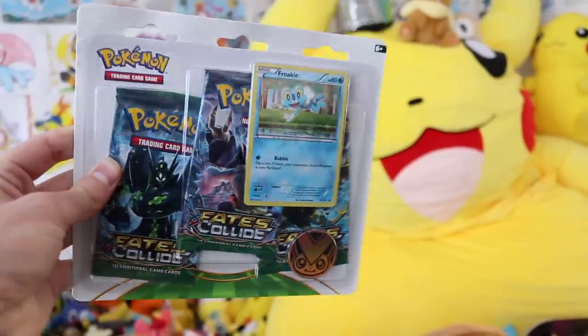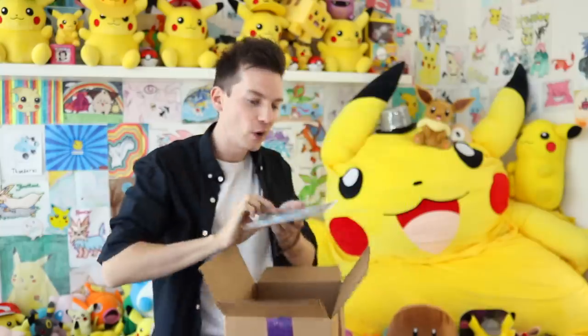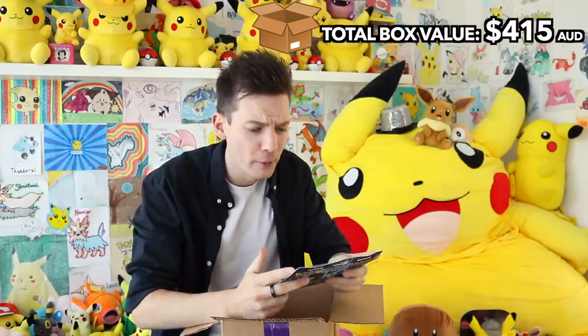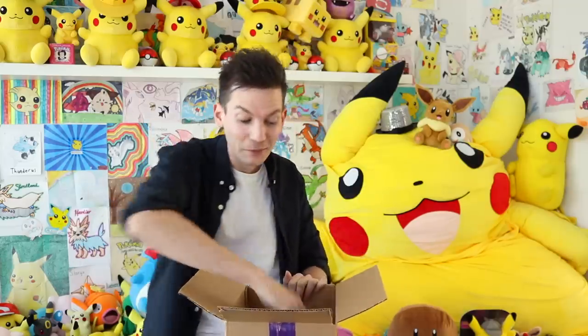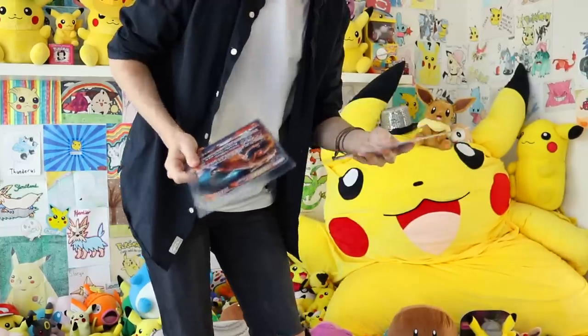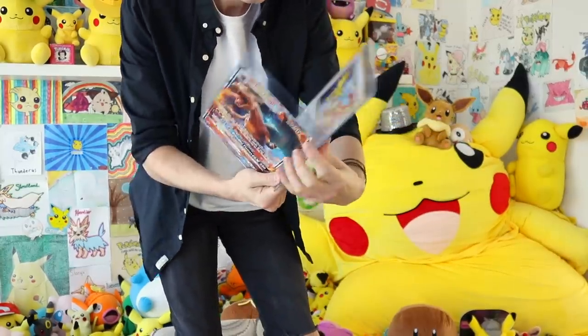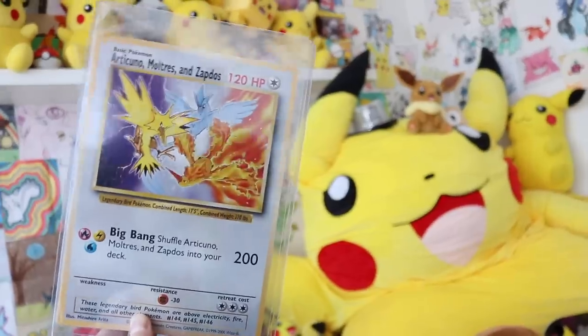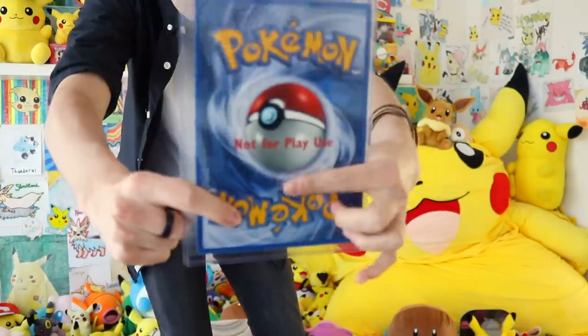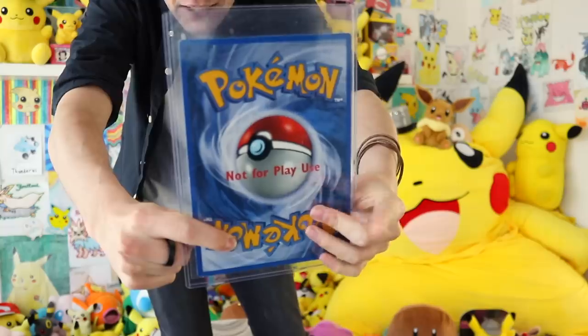And bro, look at this. A Fates Collide sealed Froakie promo blister pack right here. Victini coin as well. I've never seen that Froakie promo card. That's amazing though. I'll take the blister pack. And then to finish off, that's all that's in the box right here. Whoa, yo. Look at this. A giant Wizards of the Coast Articuno, Moltres, and Zapdos promo card. Then on the back, it says not for play use because I know you guys are about to put it in your deck.